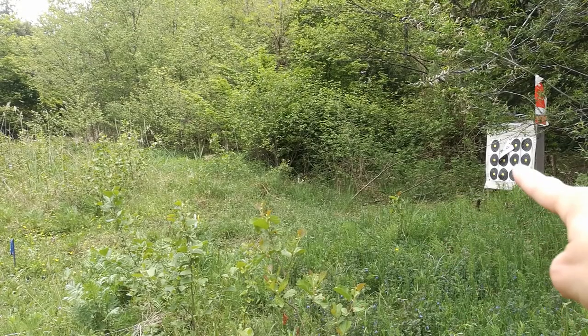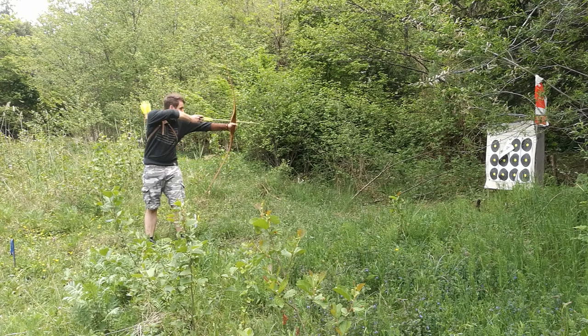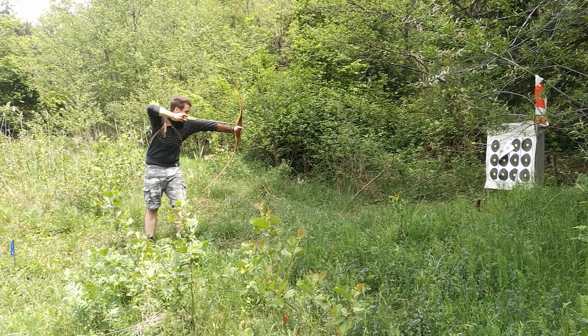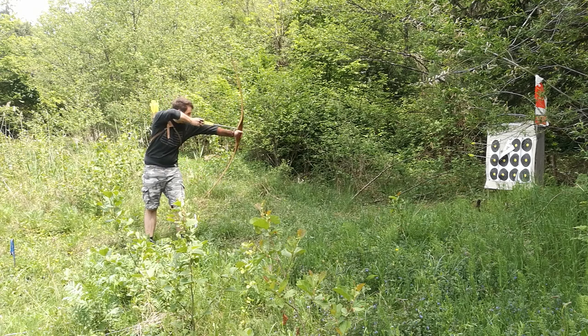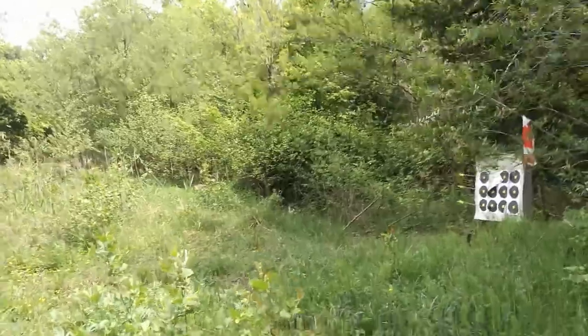Okay, so these are the first birdies. I think I will take the ones to the left. I'll have to shoot them from the top to the bottom, 1 arrow each, about 5 meters only. I always shoot those very fast. This is kind of a technique of mine, to shoot very close targets. I know it's not optimal, but it works for me.